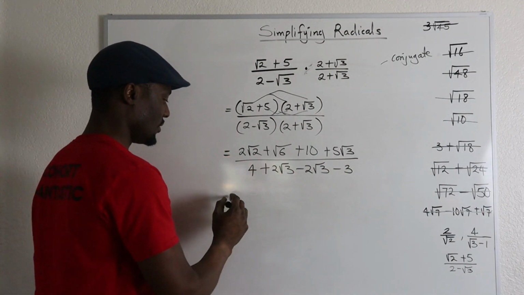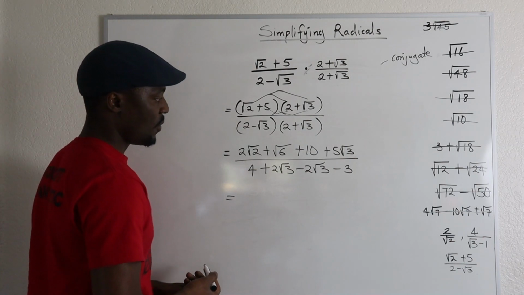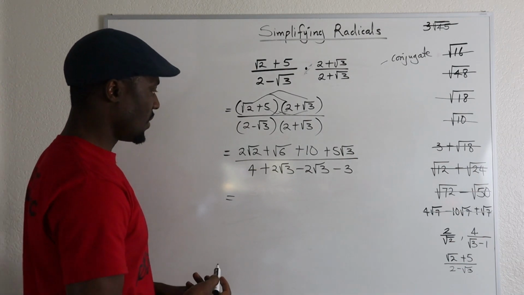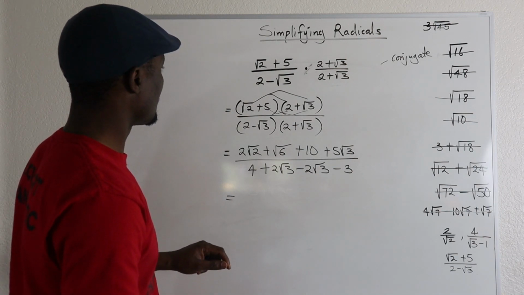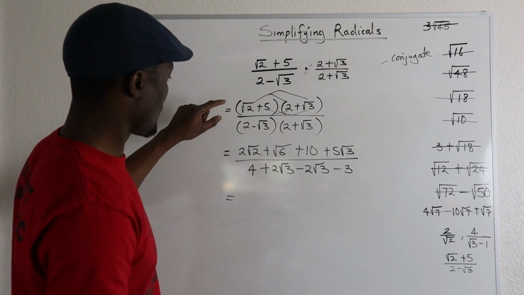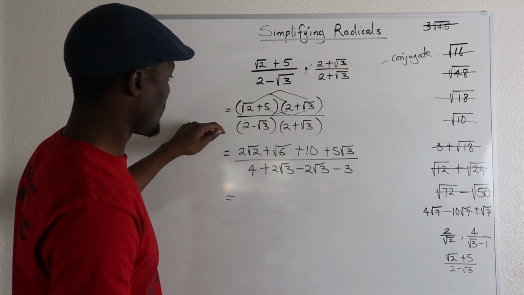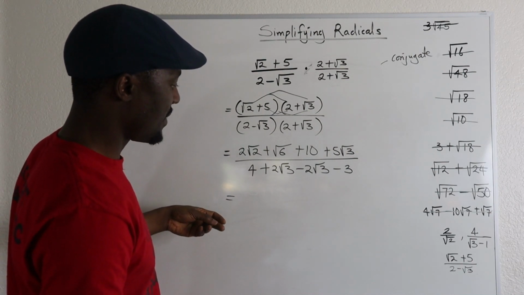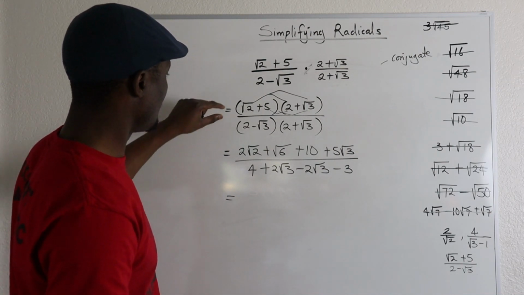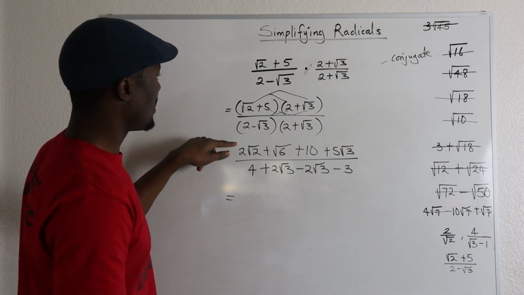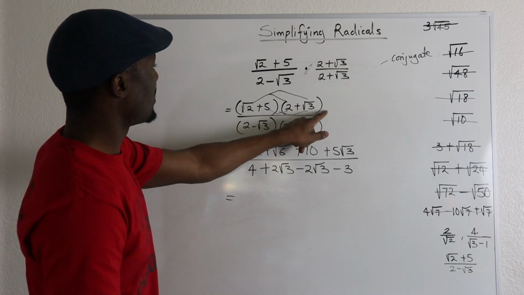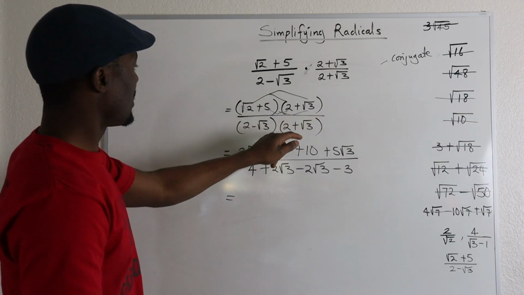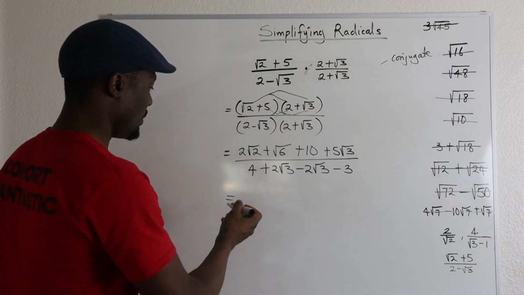So let's just simplify. That's the end of it. What looks like what here? It doesn't look like we have anything that looks alike. I think there was a mistake on top here. It's 2 rad 5 plus 2 rad 3. There is no mistake. So we just write it out.